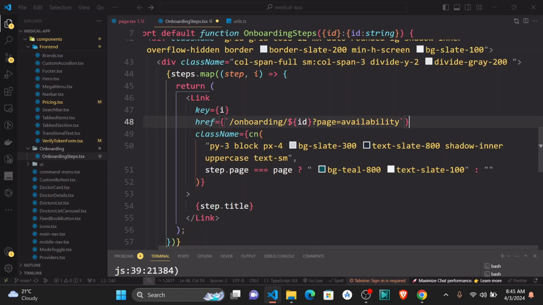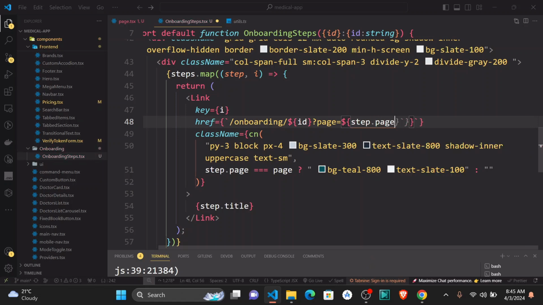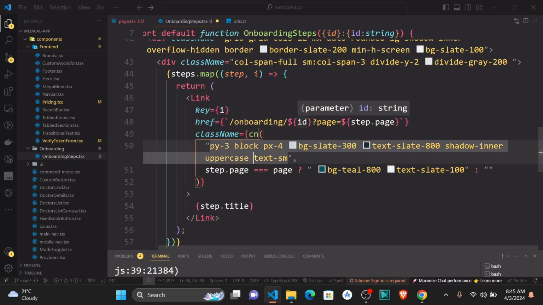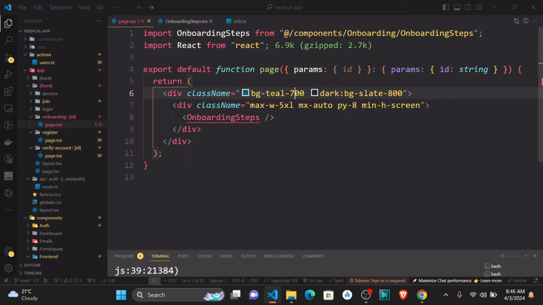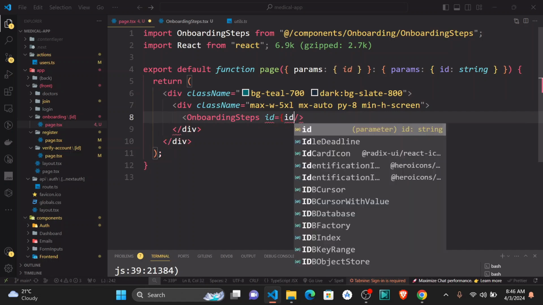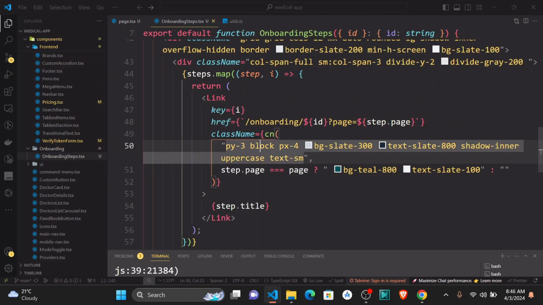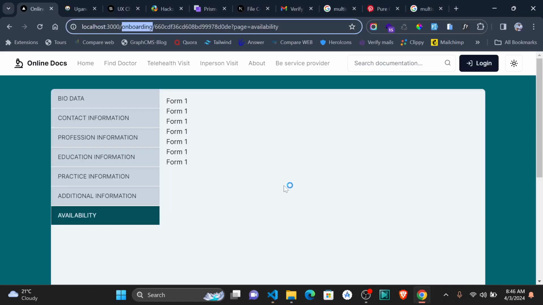Now the page is also dynamic, so page is dollar step.page. Let's pass in the ID here, so ID is equal to ID. That should be enough.